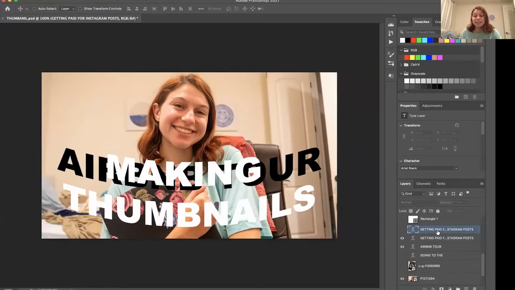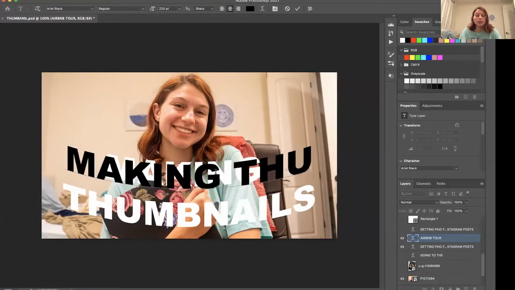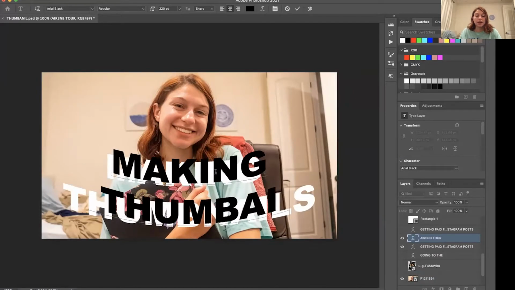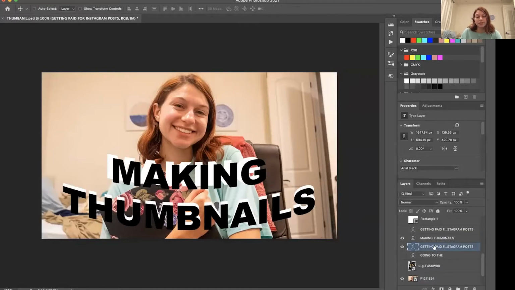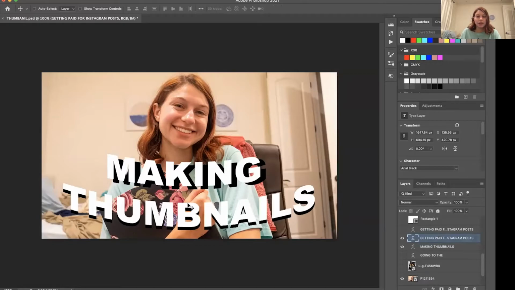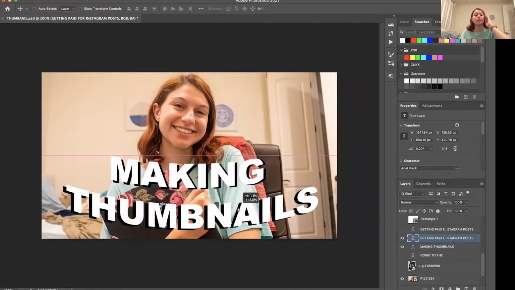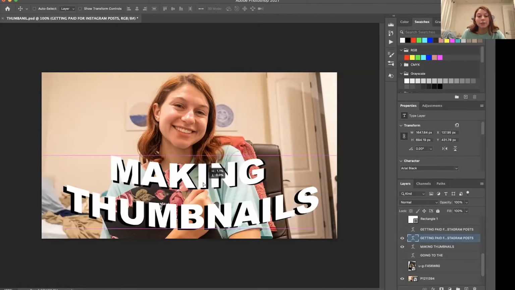lot of text. I did used to definitely do more text than I probably should have, and it can get really cluttered. I always do all caps, and I just spelled that wrong. And I do this thing where I use 2 layers of text. Basically, one is one color and one is another color to make that kind of like 3D effect. Now, sometimes it looks better than others because of the way these are working, like how I'm making it so much shorter thumbnails. It does look a little weird, but it's still basically the same idea.